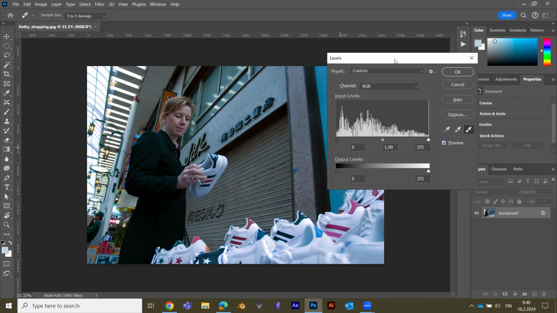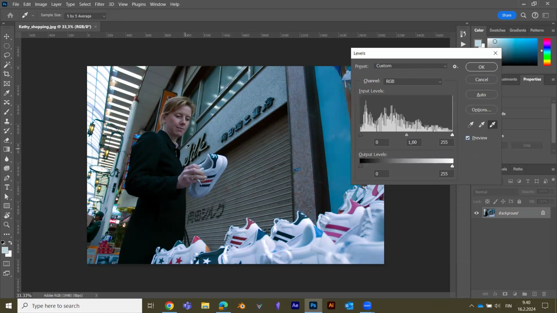And then we get almost always the hardest part of any image editing, which is the midpoint, the gray image. And there's the middle eyedropper on this levels tool that functions as a picker for this neutral color. And the term neutral color means that once every color channel has the same amount, they will be a tint of gray.